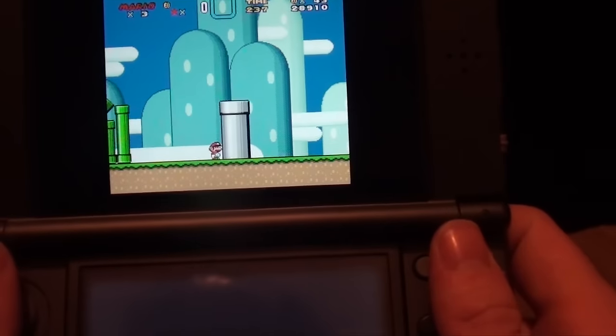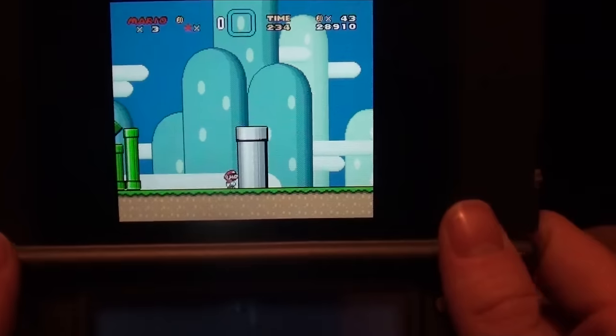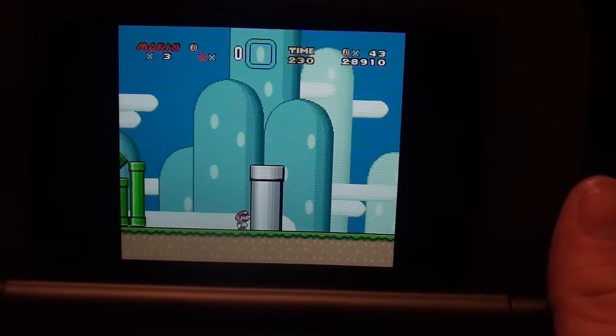So there you go, this was another video of the virtual console on the Nintendo 3DS. As you can see, the images look very sharp.